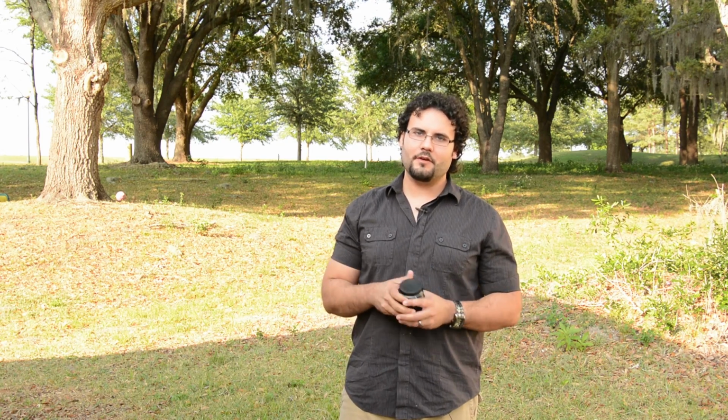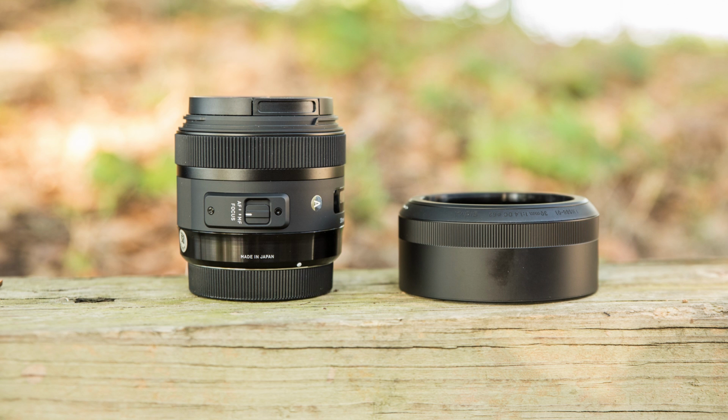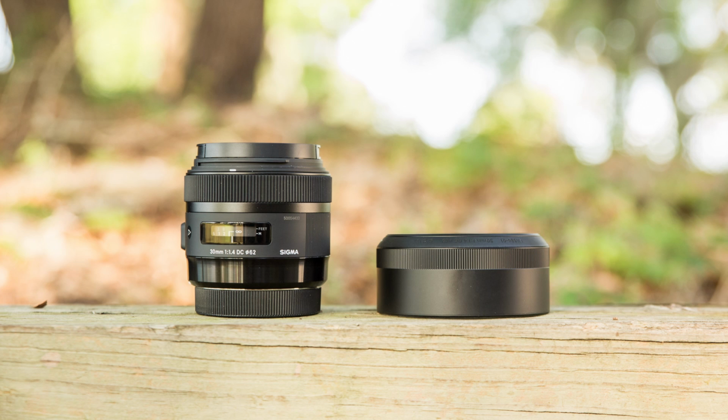So overall, I must say, I'm really loving the Sigma 30mm. If you have a crop sensor camera and don't mind sticking with a crop sensor lens, for $500, the results are incredible, super sharp. Everything about it is very nice. Focusing is still fast, even though you're going with a third-party lens. I do think that this series of Sigmas is going to maintain its value for quite a long time, especially because of the success of the 35mm f1.4. It's really been proving to be a phenomenal lens, so I think that you're going to like this a lot.